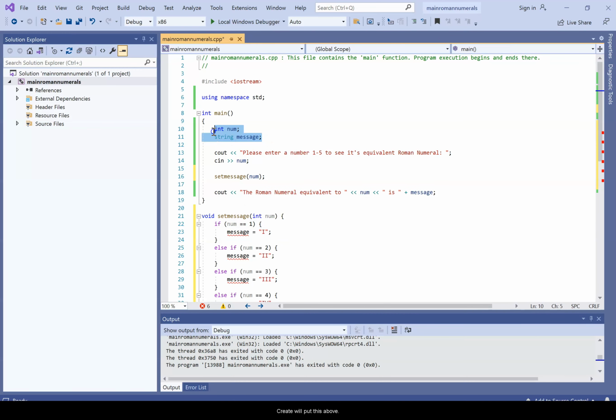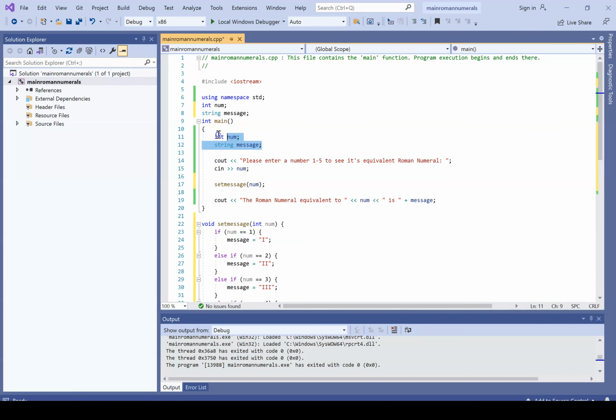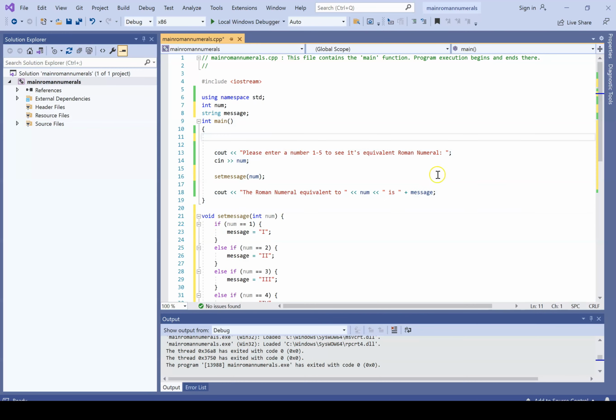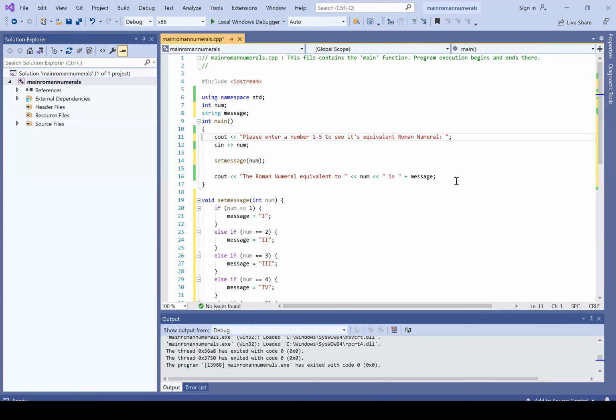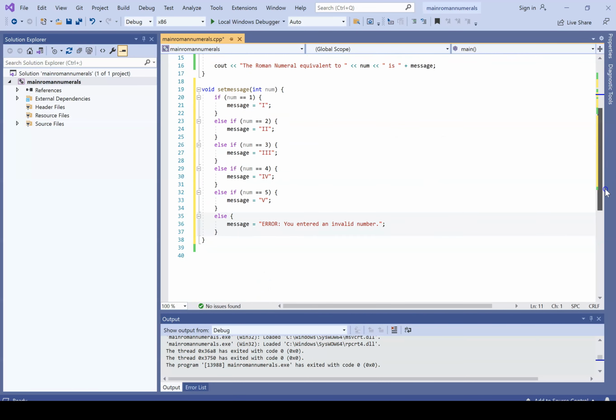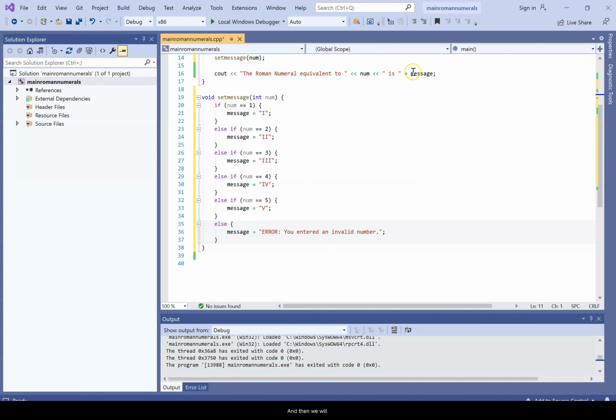And we'll put this above. And then we will get the message.